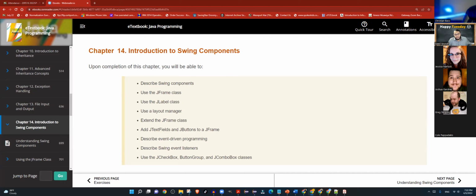Now we will be moving on to chapter number 14, which is about graphical user interface programming in Java. In this you will need to apply all the concepts that you have learned in the past, and we will get to see those coming to life. We will look at it after the break. So let's take a break till 7:45, and when we come back, we'll start with chapter 14.